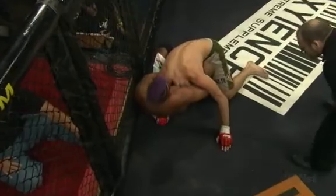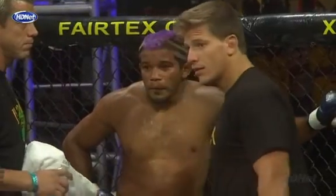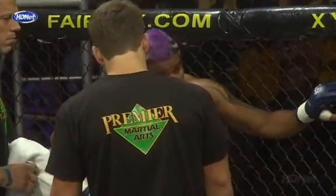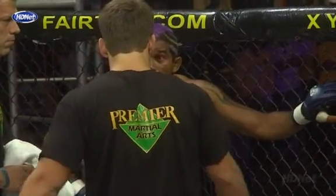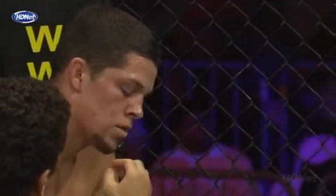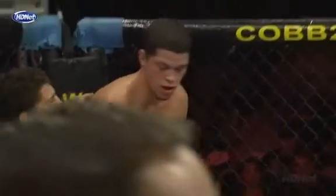Hermes trying that guillotine there, but ran out of time with the bell. Well, that is the one thing with a jiu-jitsu expert. Not that Diaz is not very proficient as well in it, but we can see how quickly it can change. You make one little slip, you get caught in the guillotine, it could have been over. Could have been. It didn't have it super tight. It seemed Diaz was punching in there, which meant that he felt confident enough. He was getting enough air to expend energy.